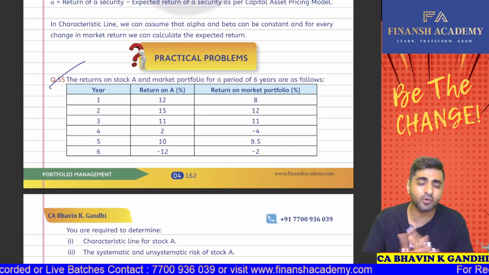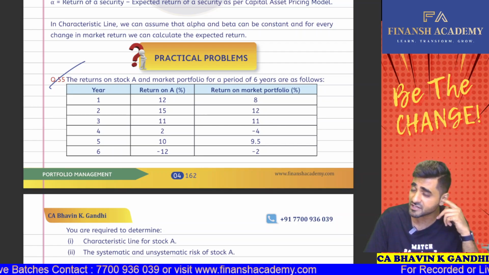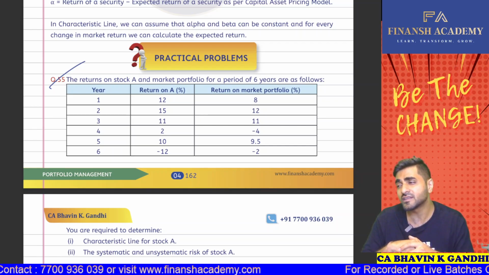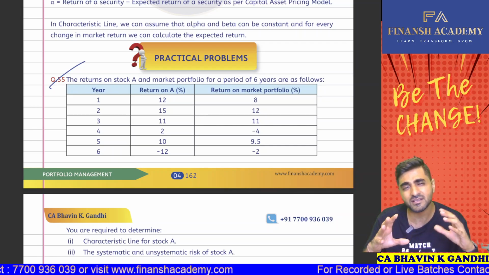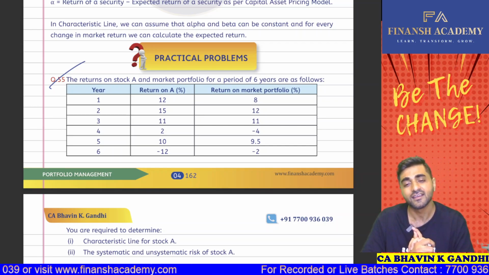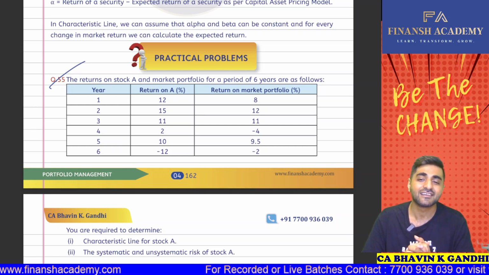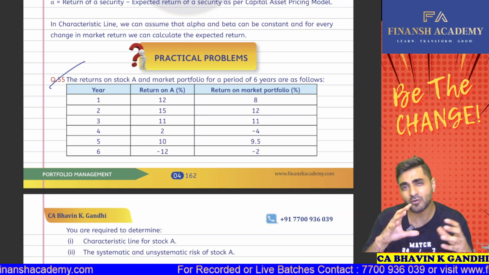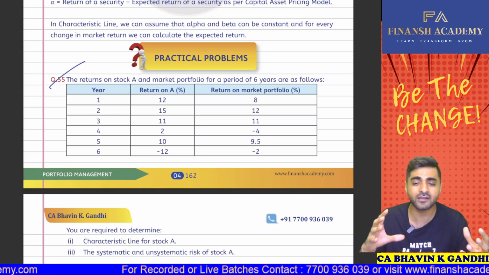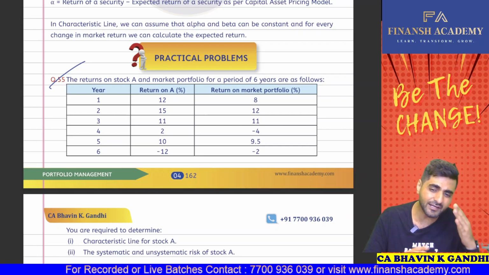Now for Sharpe's optimal portfolio, I don't want to just revise this in haste, so I'll give you a complete video on that. You can check the playlist for Sharpe's optimal portfolio. And for Project Beta also, there will be a separate video, so you can have a look at that as well. With this, I can say that your portfolio management is completed. The only thing left is Sharpe's optimal portfolio, which I told you. You can check the separate video for the same, and check for the updates. You'll be getting it here, where I'll explain that in a little more detail.